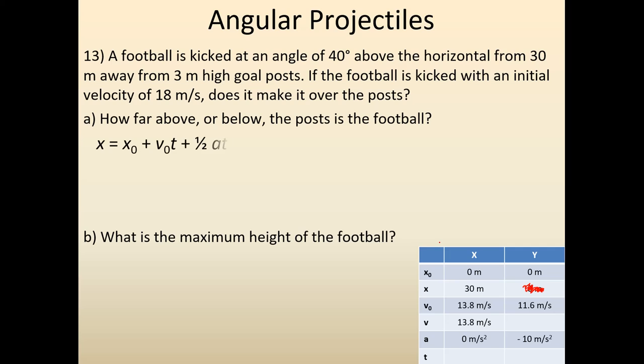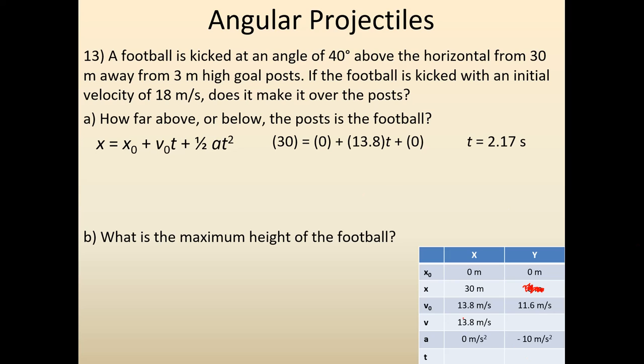What we can do is use the x side this time, because now if we try to use the y side, we don't have nearly enough information. But if we look at the x, we have everything else. The only thing we don't have is time. So what we can do is use the x velocity or x values with the annoying x to find how long it was in the air for, 2.17 seconds.